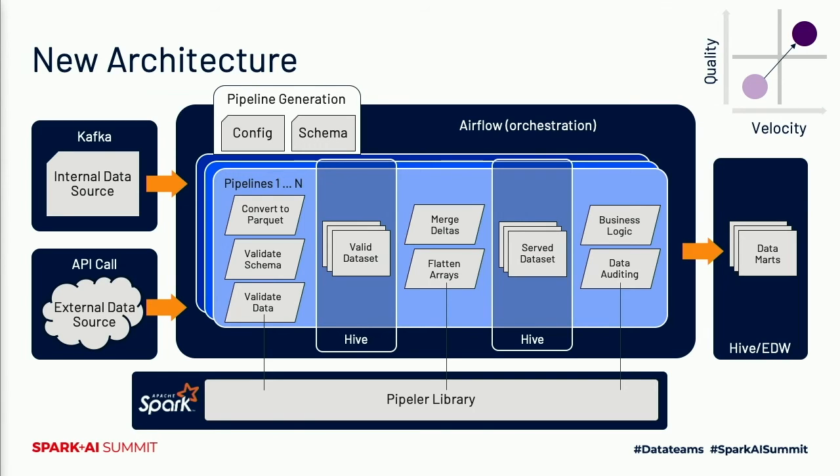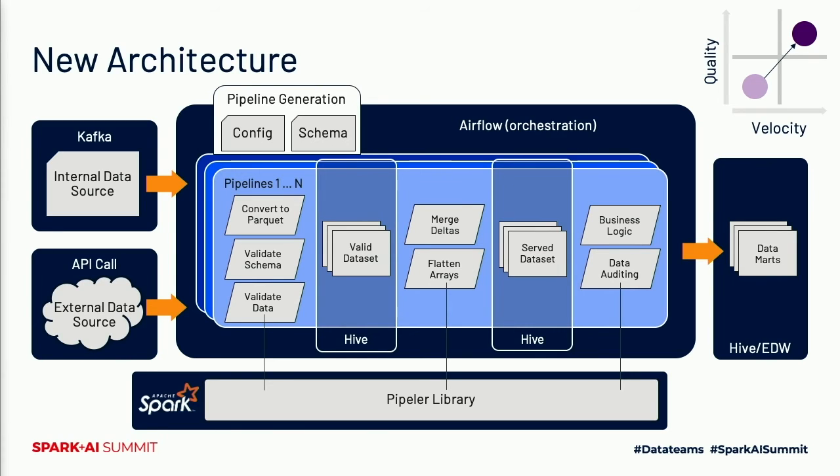This is the first time that the data is surfaced in a Hive table and is primarily used for retaining historical data. Next, we merge the new partition with the existing dataset if needed, and flatten out the nested structure of each object to make the data easier to work with. After these steps, we land each event into its own served dataset, which is the first Hive table that we expose to our downstream teams.